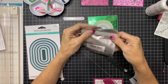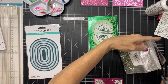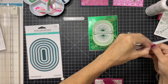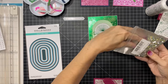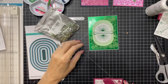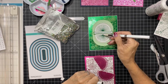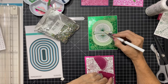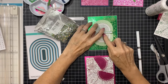This is a pack of bling that I actually bought a long time ago off of Amazon. And I will never use all of these. I don't know what I was thinking, but let me just see what these might look like. Because they got a green tinge to them. And we'll see. I think they're going to pick up the colors around them. Yeah, we'll go ahead and just add these.